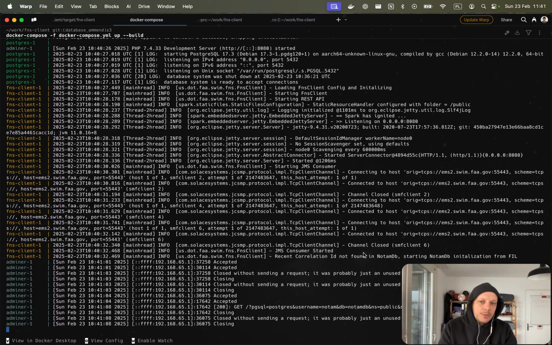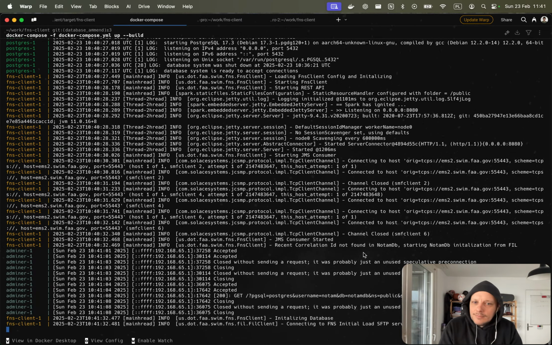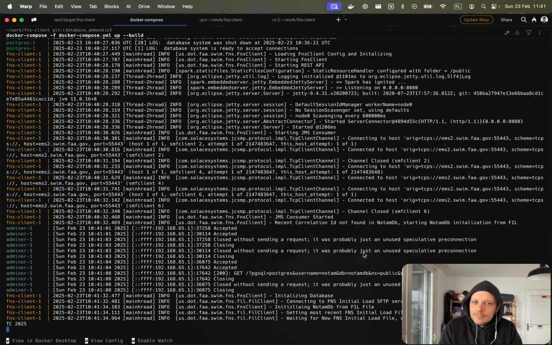There must be a better way to test it. Okay, so now it's initializing the database from this file. How the whole system works is that there is a queue. There are two files stored on an FTP server.